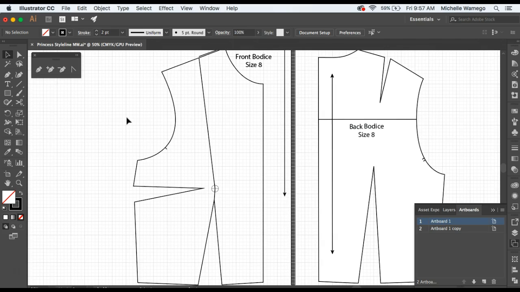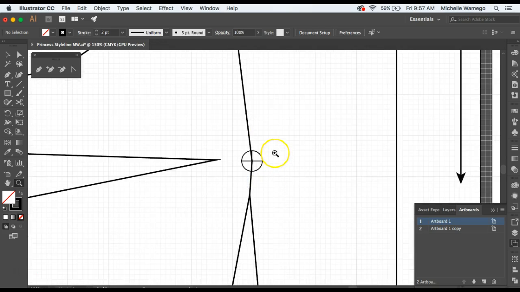Now we need to make cross marks for ease control before we go separating these. And the book instructions indicate to put those at about 2 inches away from our bust point. So I'm just going to use my line segment tool because I can click, hold, and drag for a short while. But I need to be 2 inches away. Since these darker lines indicate 1 full inch, and this isn't right on one of the darker lines, I notice it's 5/8 of an inch from this line. This represents a whole inch, and then if I go 1, 2, 3 more 1/8 of an inch across here, then I am at 2 inches away.